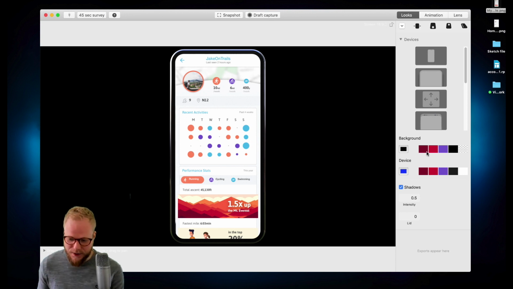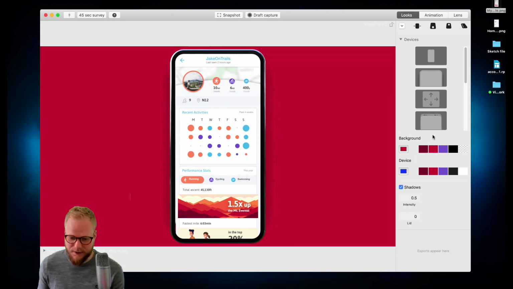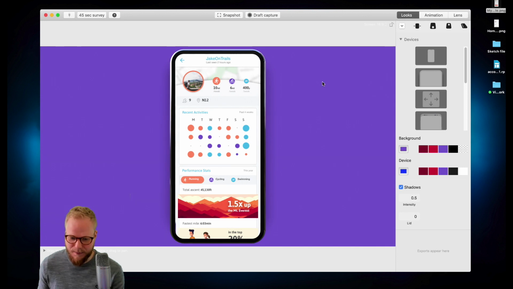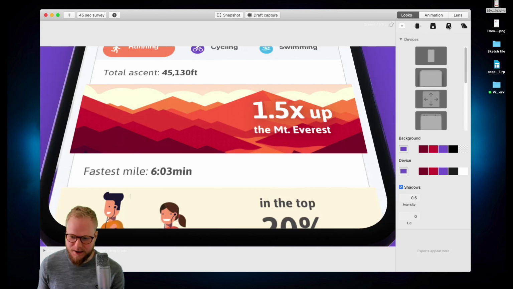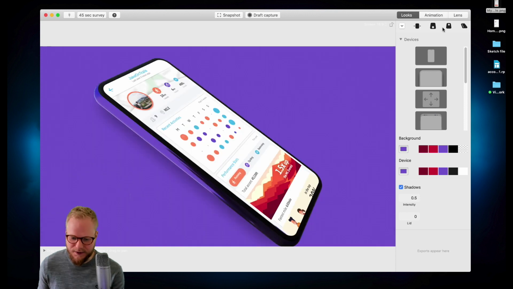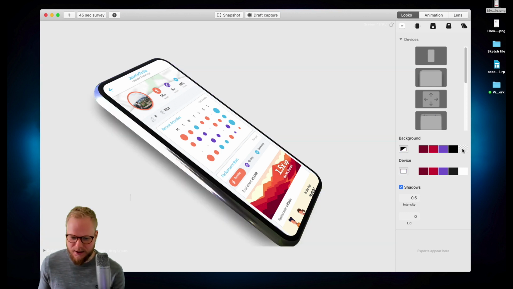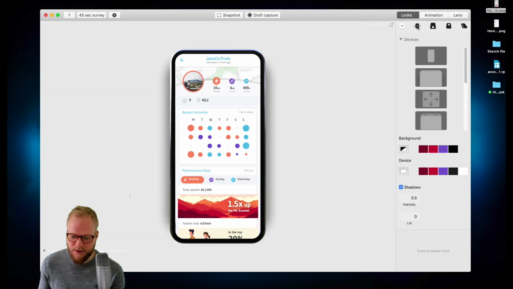Now next, what you can do is actually check the background for that mockup. As you can see, you can make it colorful like this. You can also color the device so it reflects a little bit. And from there, you basically can check different angles to see if it's nice or not for you. I think I'm gonna stick to this purple for this demo, but there is flexibility for you to just maybe check this type of thing, and then recheck how it would look.